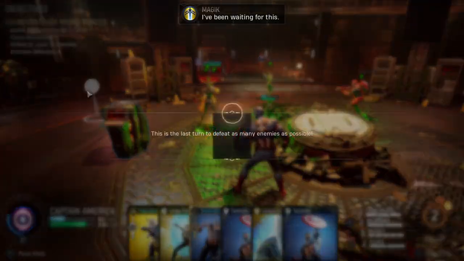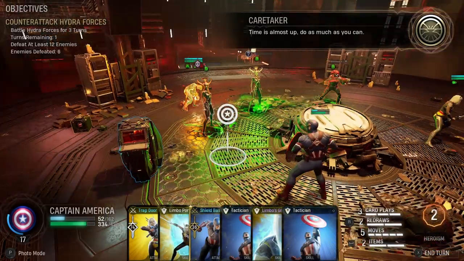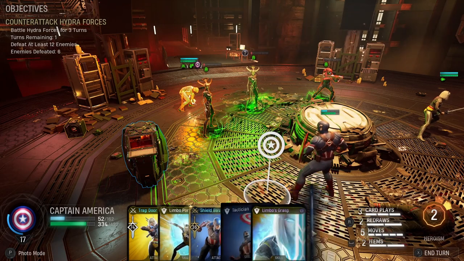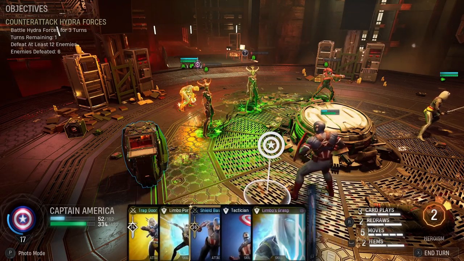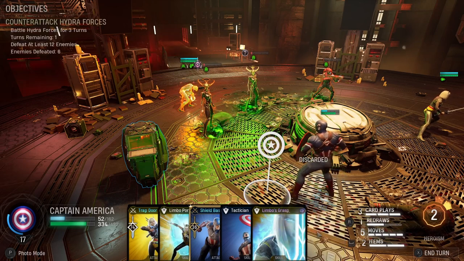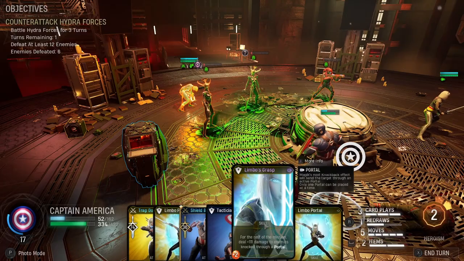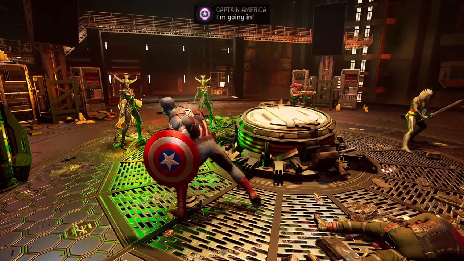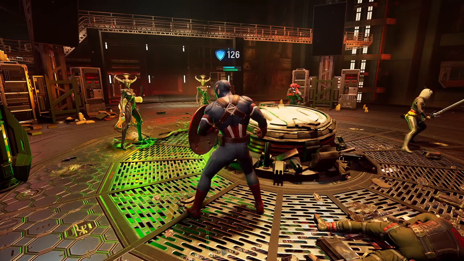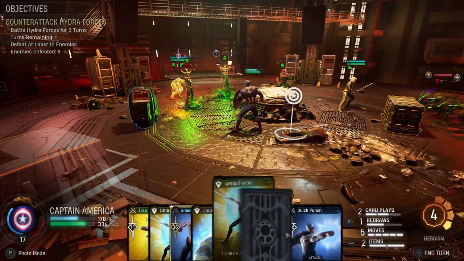Tony would have been great here. I've been waiting for this. This is the last turn. Time is almost up. Do as much as you can. Where is the quick? I need quick. Great, portal free. Yeah, I'll draw two cards. Okay, we got quick. We got lots of quick.